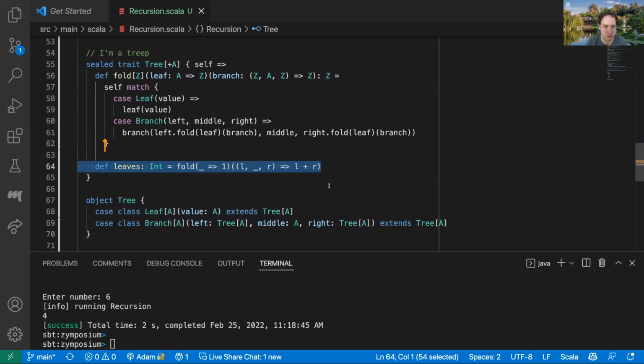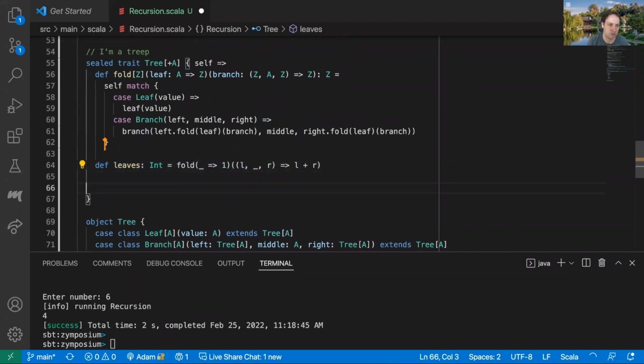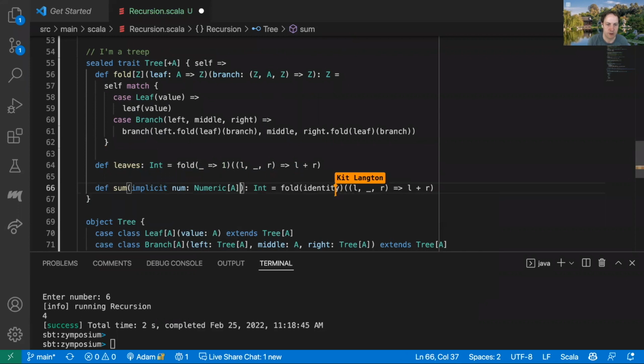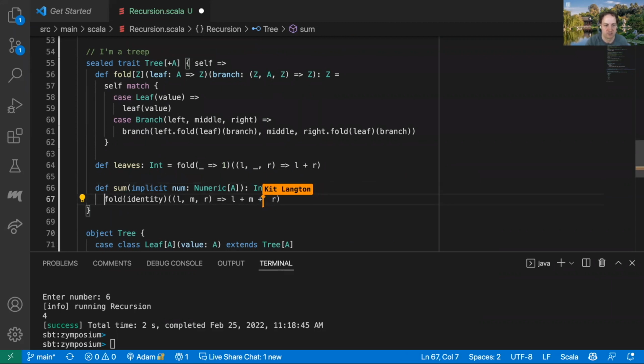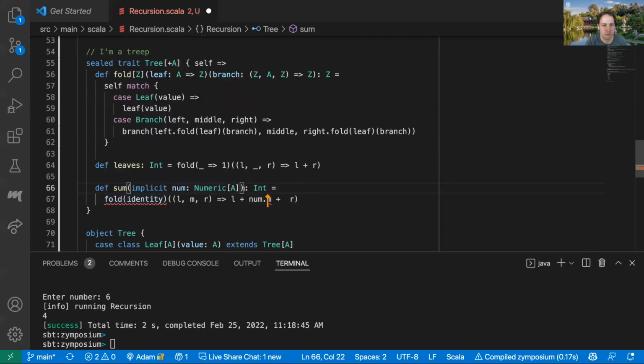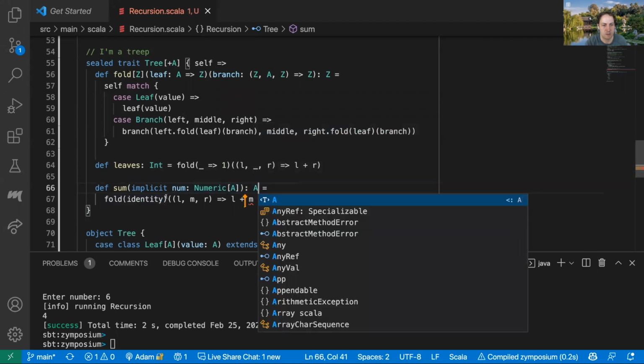If we wanted to, we could say, well, we want to sum this, and let's say that we want to have a numeric instance of A, that's this type class in the Scala standard library that lets us describe this. And I think we might need to, oh, well, this should give us an A. There we go.